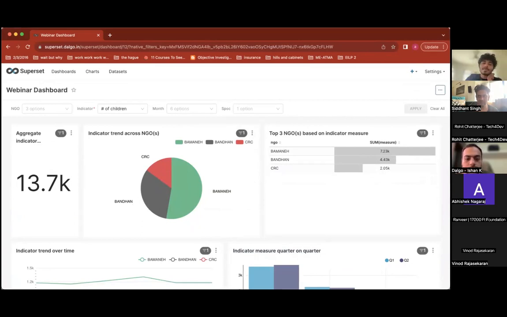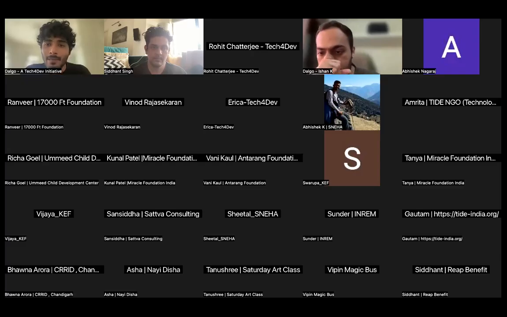Beyond this, Superset does a bunch of different things. It has a very wide variety of visualizations that are possible to create. This is definitely not the expanse of it that you're seeing on the screen now. You can also set up email notifications on a schedule, every day or every week, however often you want. And that's broadly the platform.